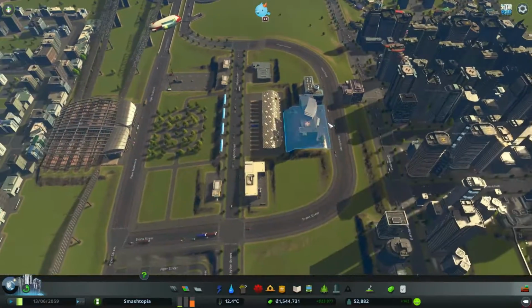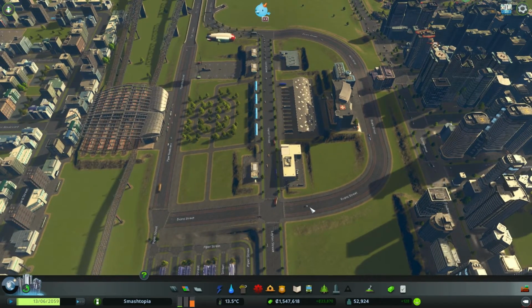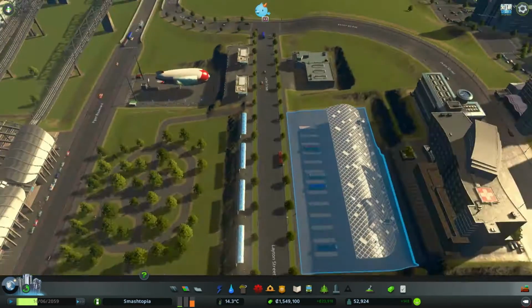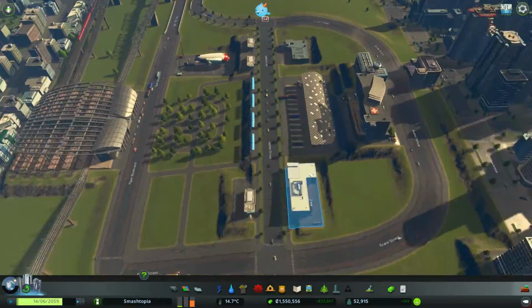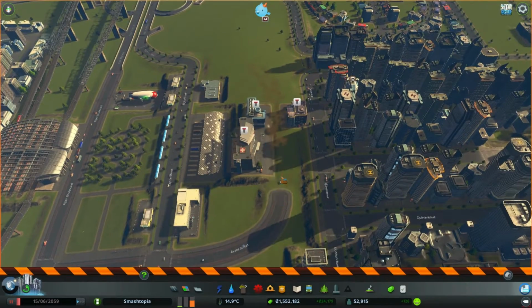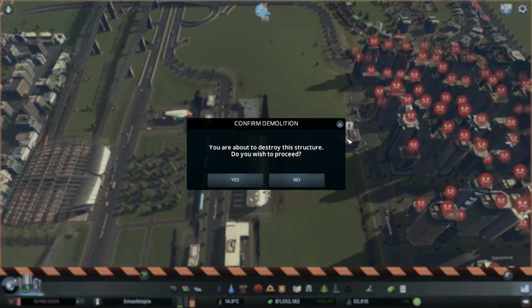I'm thinking, you know how that's rounded off? I'm thinking of making it a bit more, maybe, because then we could use a little bit of this area for stuff. Like, we could actually make two bus stations, because I noticed there are a lot of buses using this bit. Take this all away just now. There we go. I'm going to get rid of that, and that, and that.